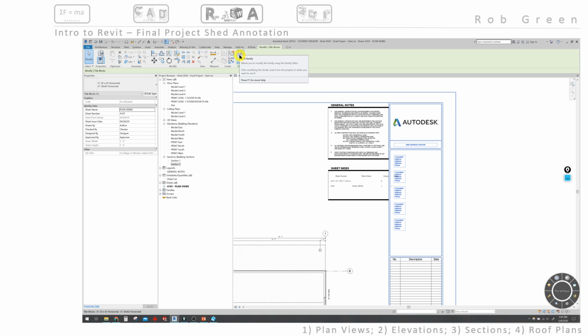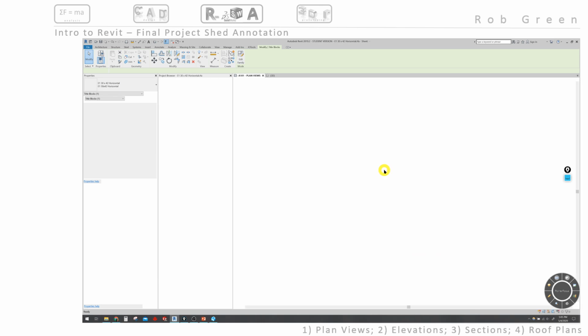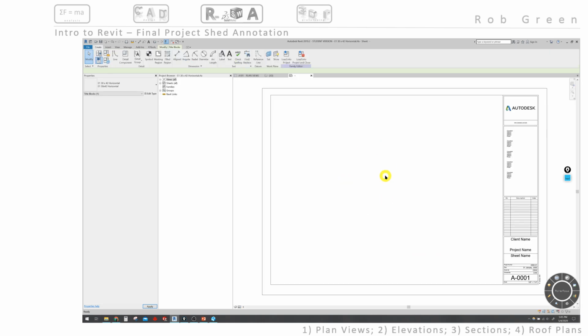So I'm going to click on this edit family, and it's just as if I am opening an AutoCAD block, and I am now in the AutoCAD block editor. You can see I have a new tab up on my tabs for my graphics area, and it's completely separate from my project.